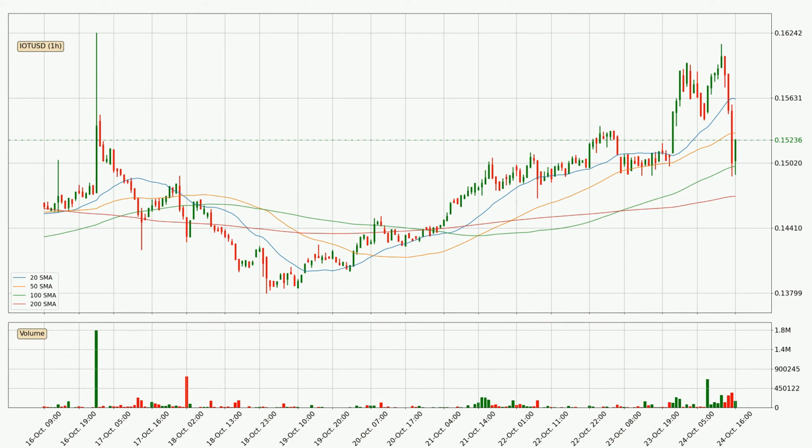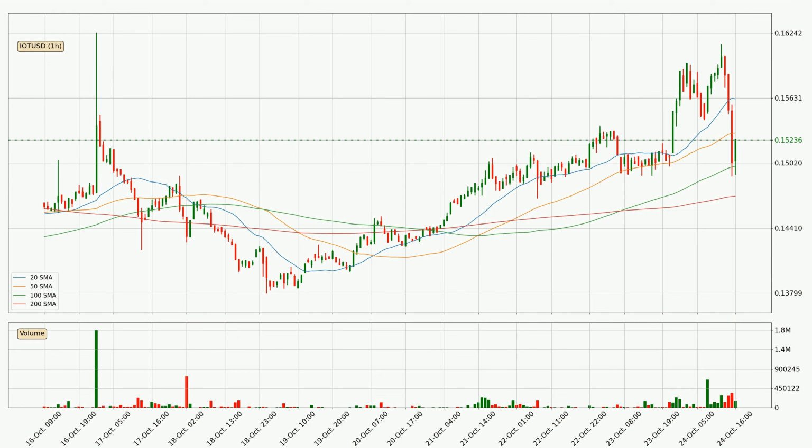If the price bounces off the 100 SMA, which is currently at 15.0 cents, it could be seen as a support, and the 50 SMA that is at 15.3 cents could be seen as a resistance to the upside. Breaking either way signals a possible further move in the corresponding direction. Important to note is that the price is currently above the 200 SMA, which can act as a strong support. However, breaking it decisively to the downside will signal a potential big move down.